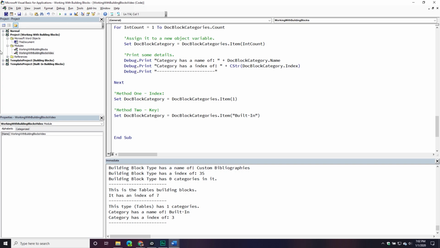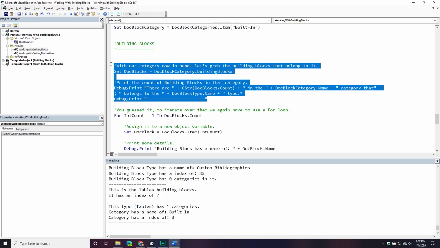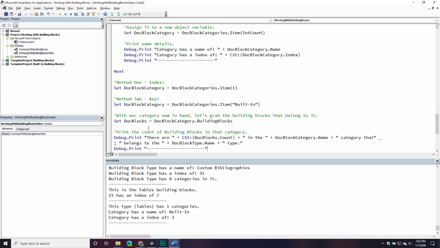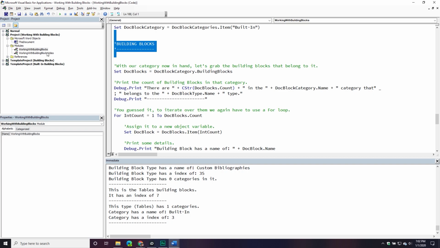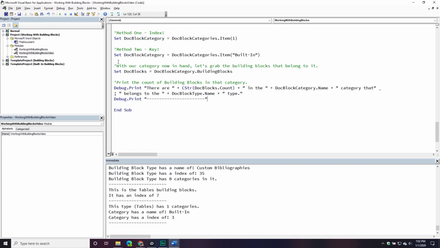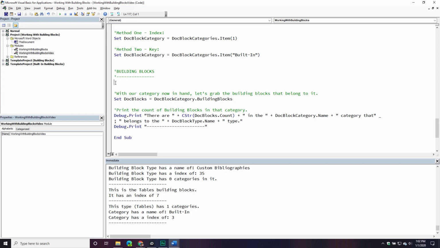Okay, so now that we've done that, we'll go down to basically our next lowest level, which is building blocks, right? So this is basically what we've been trying to get to the entire time. This was the whole thing that we were trying to get to, was the building blocks. We got there, it just took a little bit, and I'll show you, we don't technically have to do this every time. There's a simpler way of doing it, but I do think it's important that we understand how this is all organized.